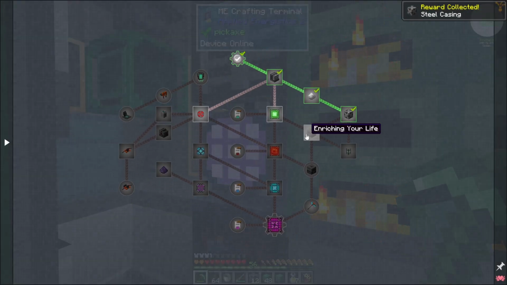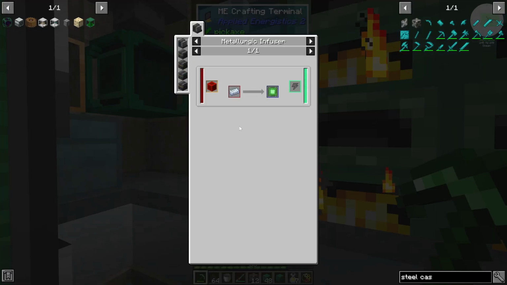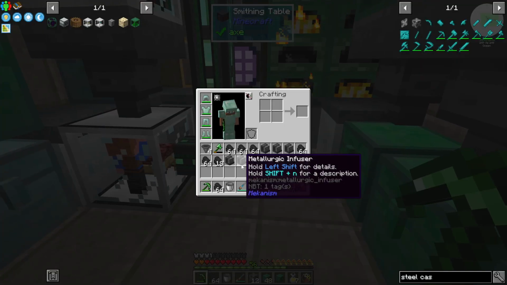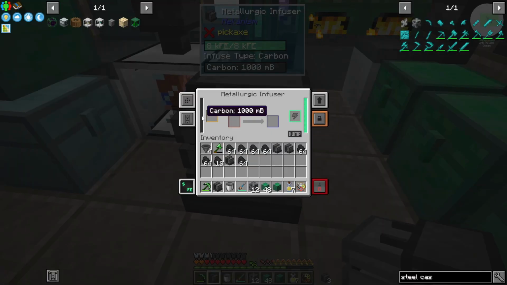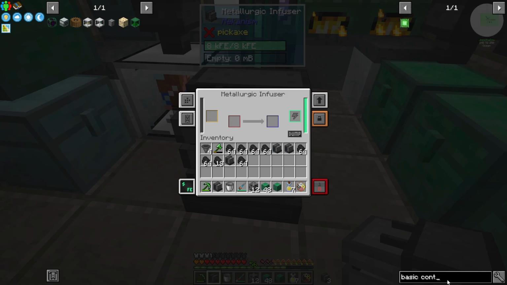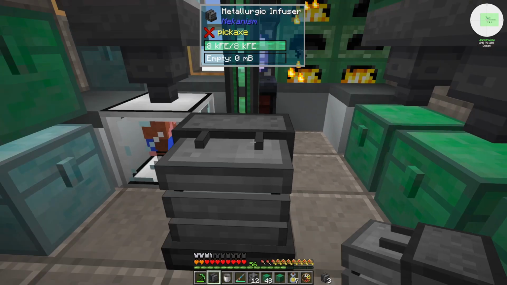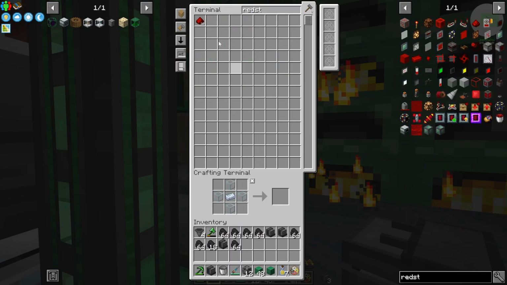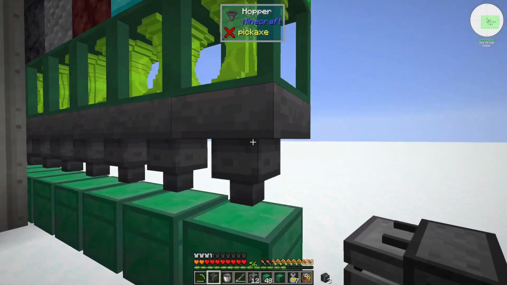The next machine I want to make is the Enrichment Chamber, although I guess there's some basic ones in here as well. But before we do that, we have to make basic control circuits, which means, sorry, you have to keep working, actually. Is there a way? Yeah, this button. Right, yeah, that gets rid of that infuse. All right, so anyways, basic control circuits are osmium and redstone. I believe it was a 2-to-1 ratio.